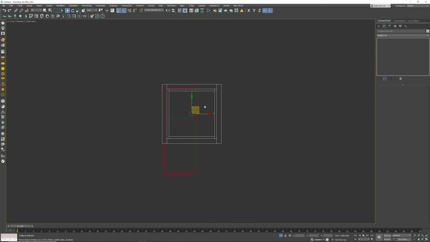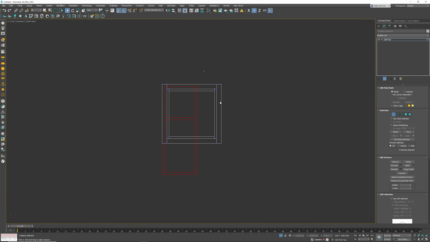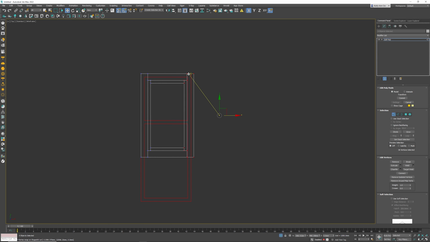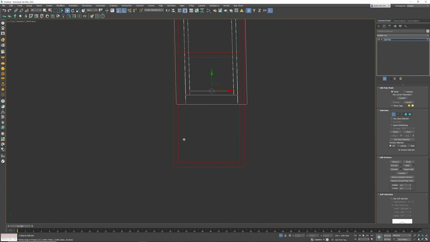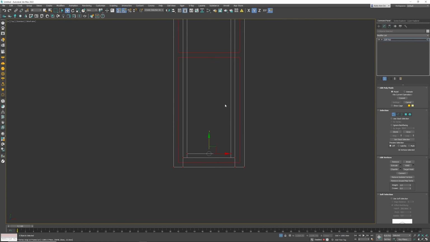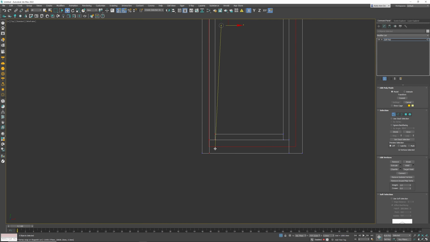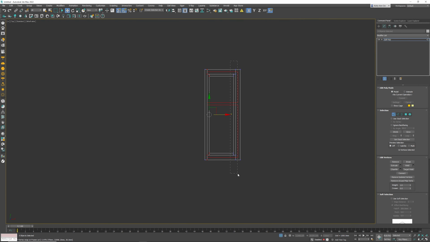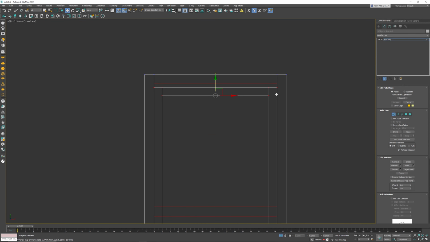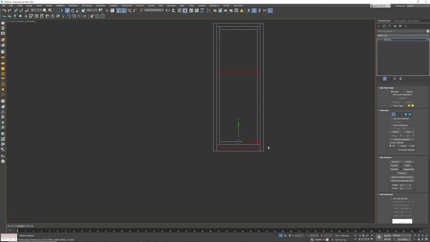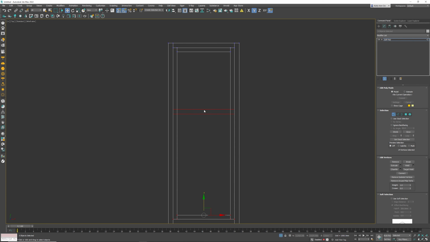I can go further and go into an edit poly mode. Now the edit poly mode with all the items selected allows me to snap this right over there, and I can follow any dimension that I want. And this is the part where having the chamfered modifier helps. And you can simply select all the edges, and what you need to do is just snap each one to the position that you want. And remember, this is one model that you can use repeatedly over and over again, because the detail has already been in there. And as you can see, all I'm doing is selecting the edges and placing them in there. And then we're left with this piece over here, which is totally okay.